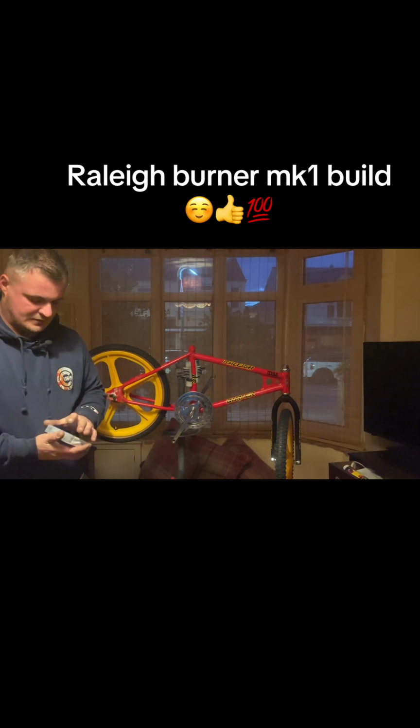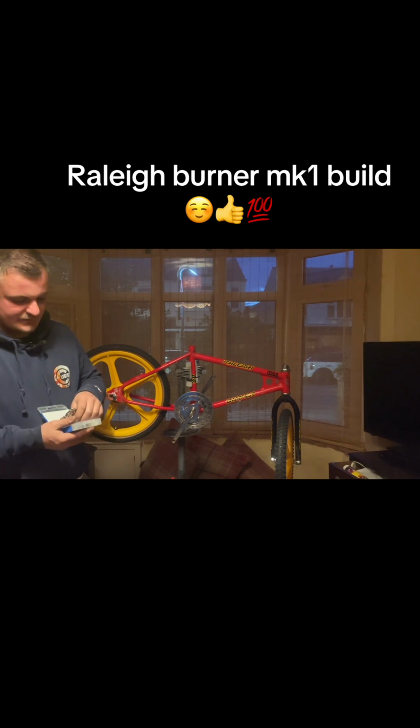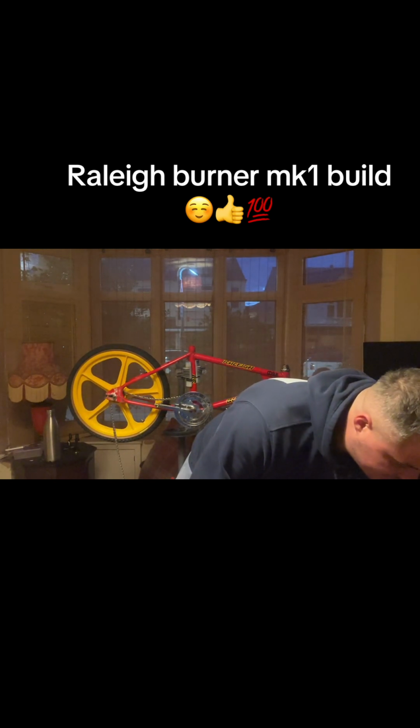So yeah, if you don't know, these are a wider chain. I'm sure these are like a 3/8 or something. I highly suggest if you do race BMX that you don't put a fat chain on it, because it will actually wear your chain rings out quicker. So if you think they are stronger, they're not. On my race BMX, I use an 8-speed mountain bike chain, where I do know some people use, I think, 9-speed. But that's if your chain ring's really, really thin. But ideally, you don't want to flex in the chain either.